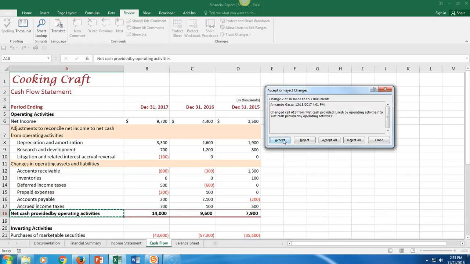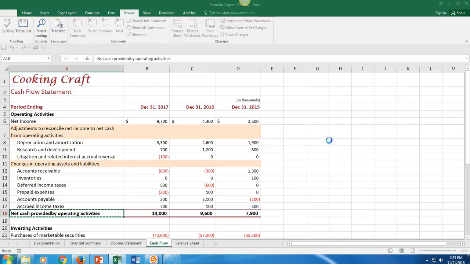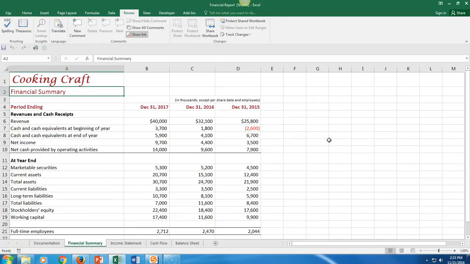You could continue to review each change one at a time, or you could accept or reject all of the changes. Marta wants you to accept all of Armando's edits. Okay, because this is homework from a textbook, you can do this, but in the real world, you would need to go through every single one and check it because you just never know what someone's going to do, right? So for our homework, we're going to go ahead and click the Accept All button, but in the real world, I would tell you check every one. Go ahead and hit Accept All. All of Armando's edits are accepted, and the dialog box closes.